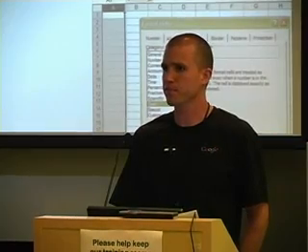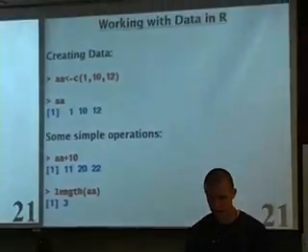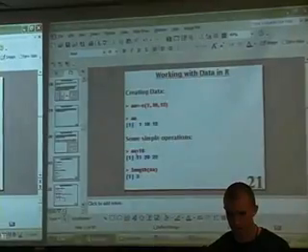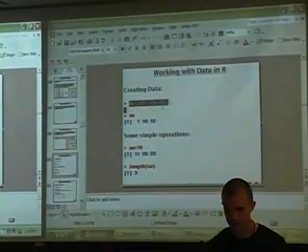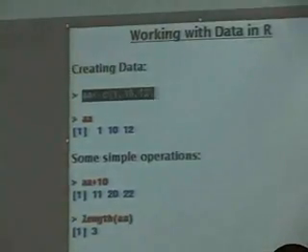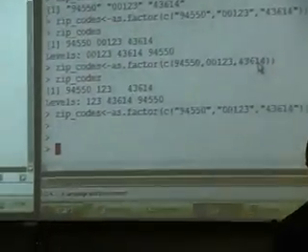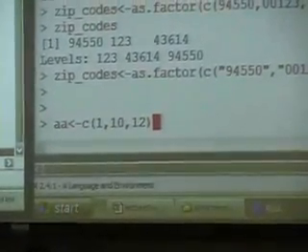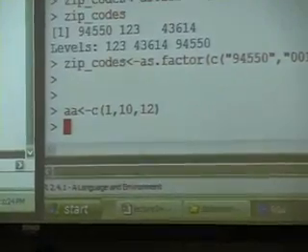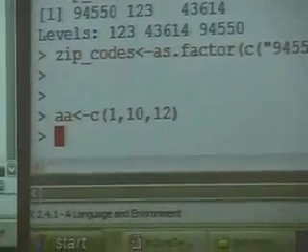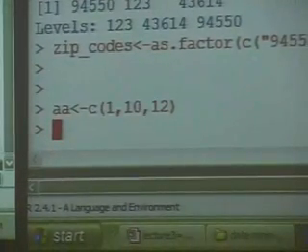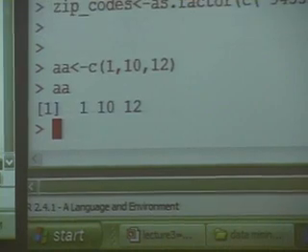Okay, so the next thing I wanted to talk about is some basics with R and how you manipulate data and things that you do there. The first thing is, you've seen me use this c operator before, right? This basically creates a vector. If it helps you to remember, I used to think of c as being like column vector, even though it looks like a row vector. That's just my mnemonic device. So I do aa stores 1, 10, 12. That's a vector, and it takes the values 1, 10, 12.